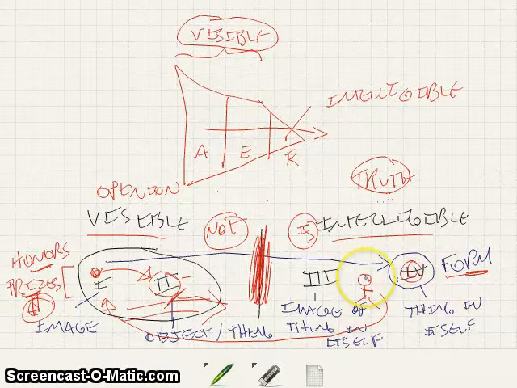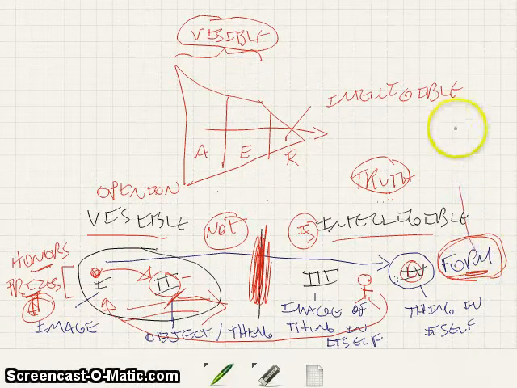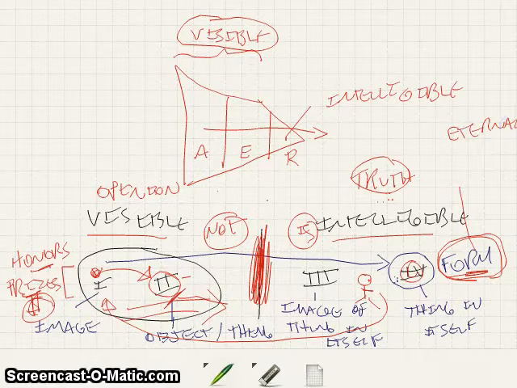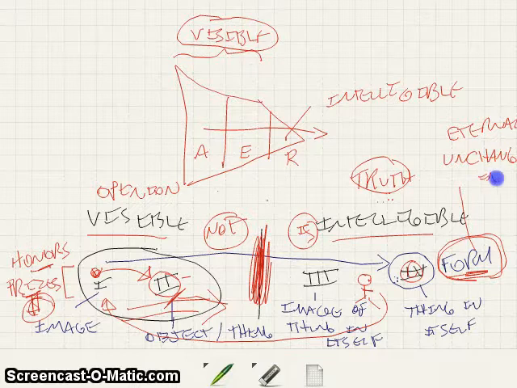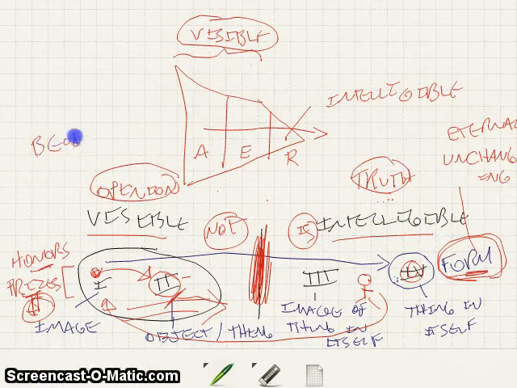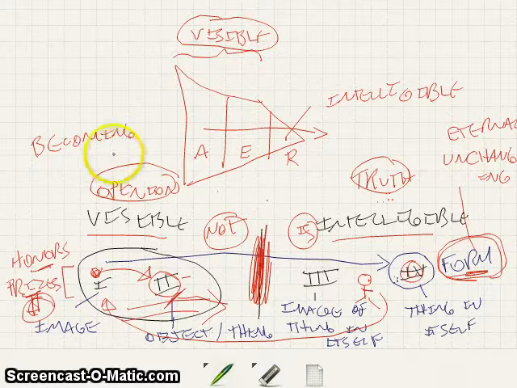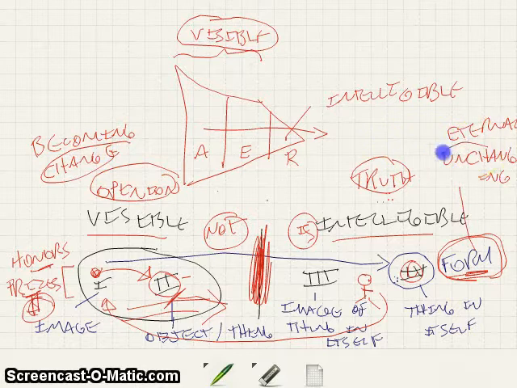And the point is that real reality comes in understanding the forms, but the forms are eternal and unchanging because truths, unchanging, sorry I ran out of room there. Truth doesn't change, right? Truth always is. But opinions change constantly. And so this is the world of becoming because nothing ever is what it is. It is always in a state of either growing or dying, basically. It's always in a state of change. And you can't have real knowledge if knowledge changes. Knowledge cannot change. It must be unchanging. Therefore, forms are not visible.